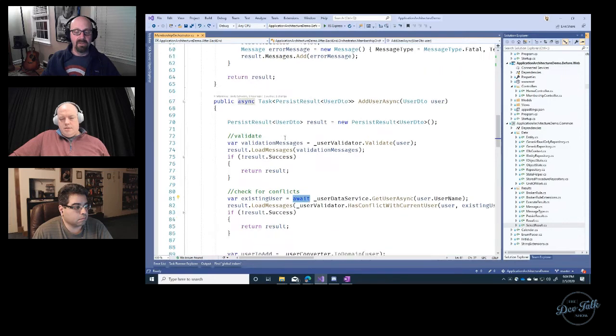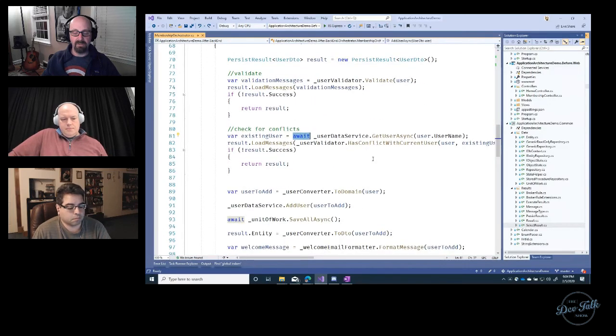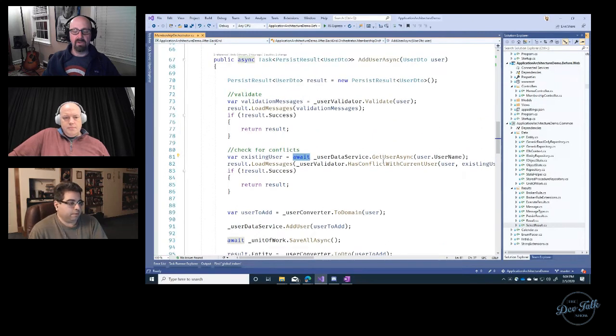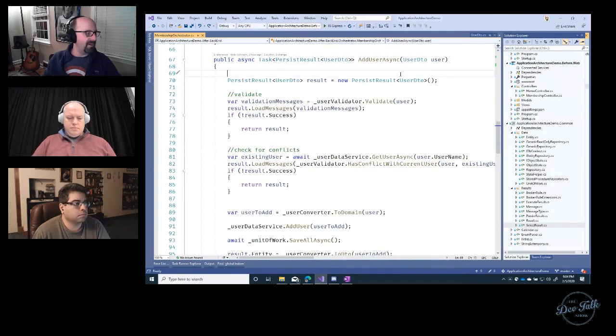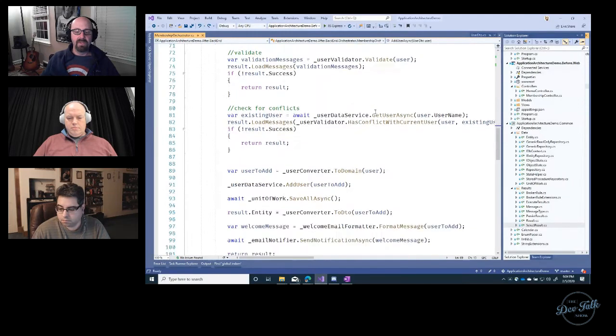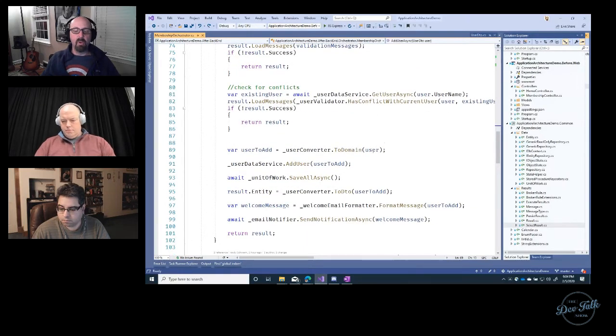And then the other thing, there's a couple other pieces of this that I want to talk about. The first is that you'll see that my methods take things like DTOs and return things that we're calling DTOs, and I'm using that very generically. DTO, data transfer object, doesn't really mean much of anything. But what it means to my organization is that it is not a domain object. And again, that's another one of those terms that could mean different things to different people. But if we're using Entity Framework, which we are right now, I'm saying it's not an entity.